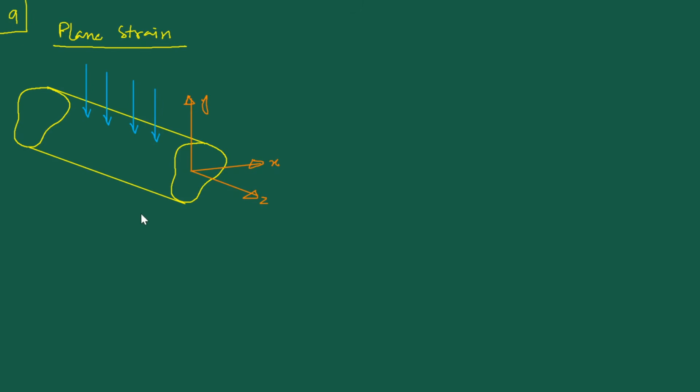Please note that even though I have drawn it as an example in the form of tractions, applied loads here, it can very well also be in the form of a body force, and that body force also has to satisfy this property that it cannot have any component along the z direction, and the body force must be uniform along the z direction. So when these conditions are satisfied, the deformation field can be taken to be only a function of x and y. Furthermore, the displacement along the z component can be taken to be 0.